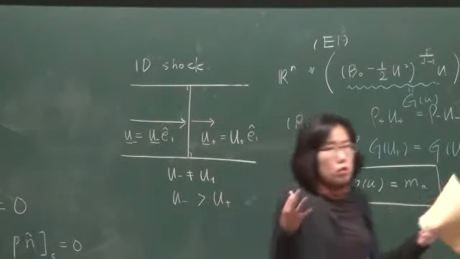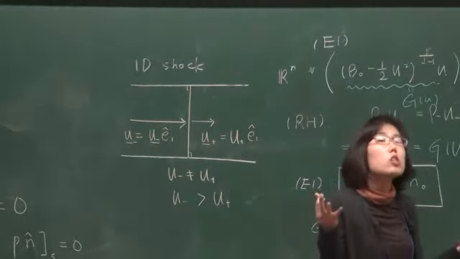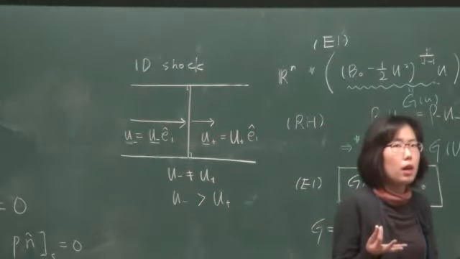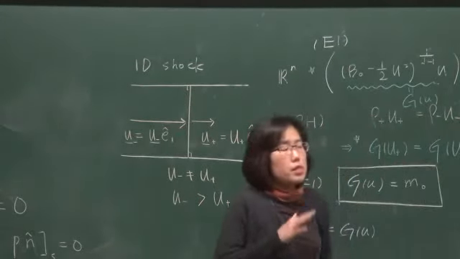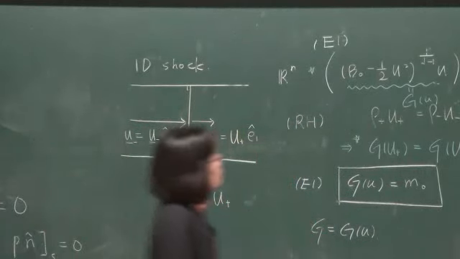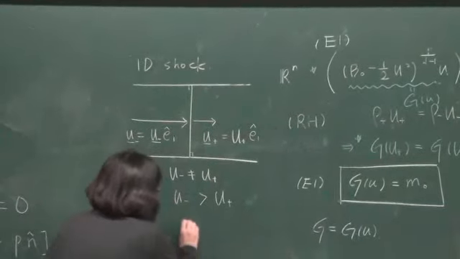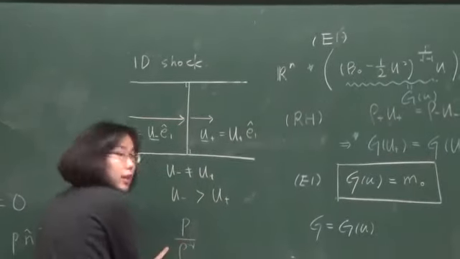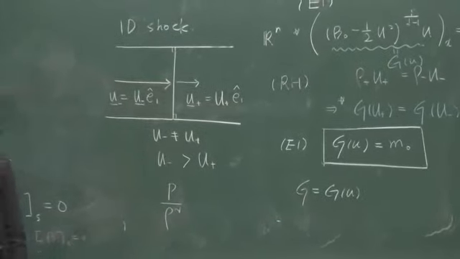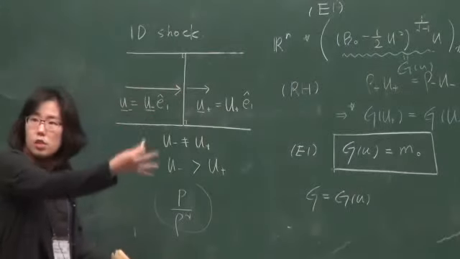So in order to construct the shock solution, which is admissible physically, you also have to always remember the entropy condition. A more precise version of the entropy condition is that the entropy, earlier I told you that in the polytropic gas, basically this guy corresponds to the entropy. So this quantity must increase across the shock, right? But actually for isentropic flow, this does not jump, but something else jumps.